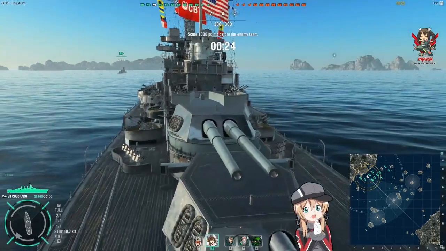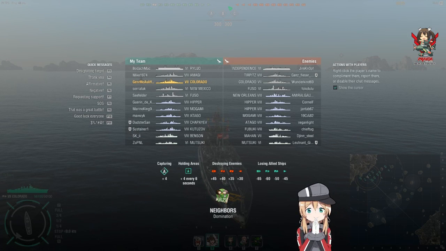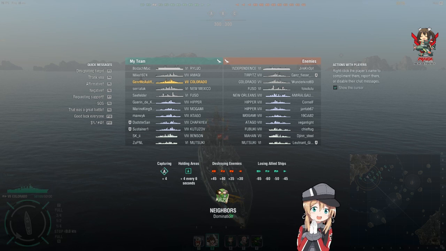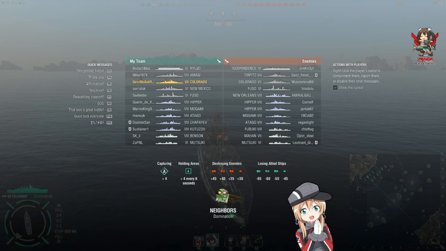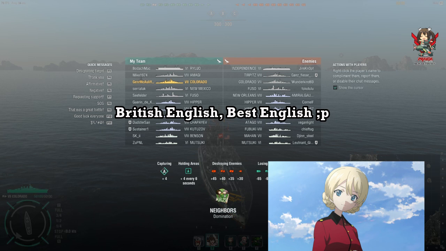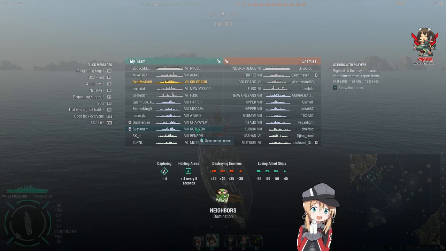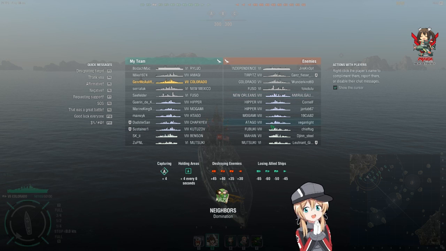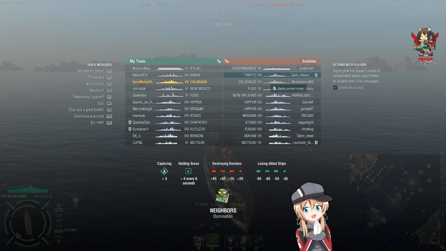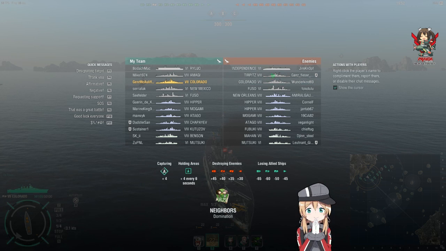So hello, we're back. So this is the game. Neighbors. Is that correctly spelled? Isn't it with a U in between? Maybe that's British English, I don't know. Not the best matchmaking for a Colorado. Could be worse, like instead of one turret, it could easily have been three. The turret is not a nice ship to be against.